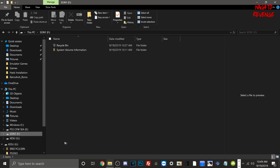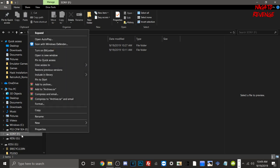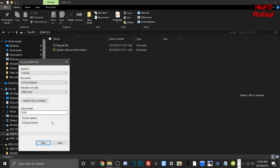So assuming that you guys understand that process, what we're going to do is right click our USB drive, go into format, and make sure your capacity is the highest. If your file system is NTFS or exFAT, just hit FAT32. Allocation unit size, just go to default. Volume label, it doesn't matter, you can name it anything. I just named mine Sony.